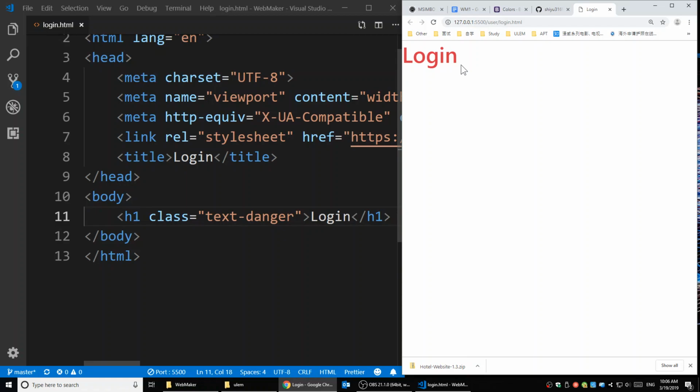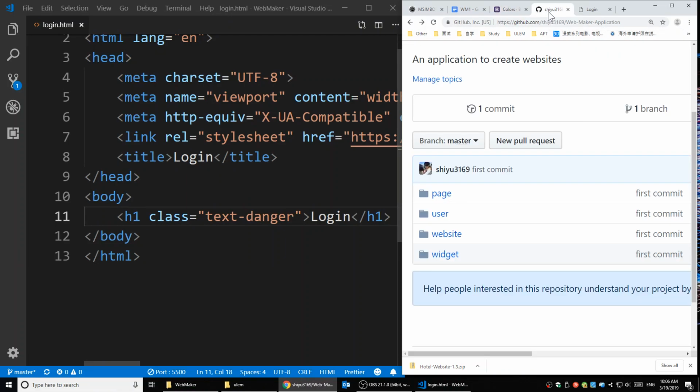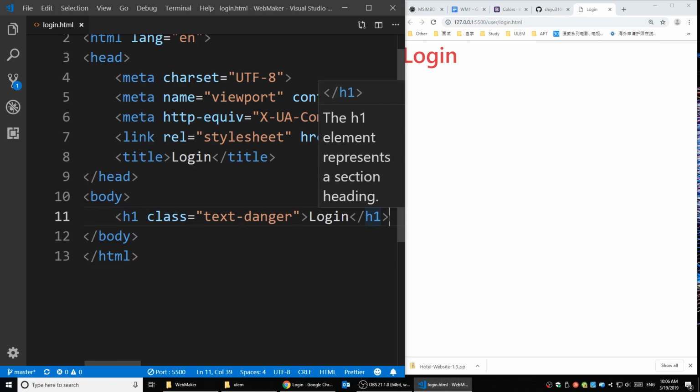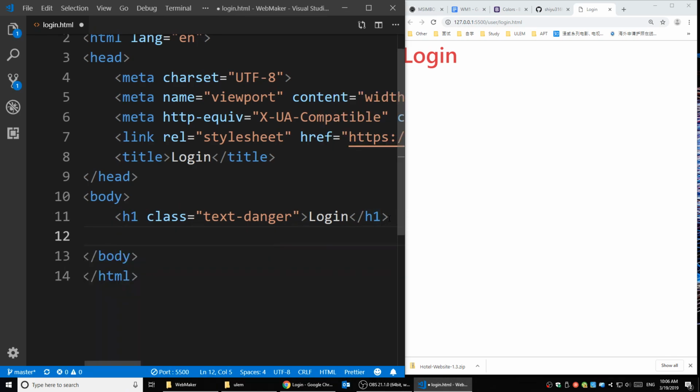Click on the H1 as graded. Add a class on it, click text-danger, or text-primary, or text-secondary, and then choose different colors. Yeah, I'm just trying to show you the example right now. It's not really doing anything. Just trying to have fun with the Bootstrap. Dot text-primary blue, dot text-secondary, dot text-success green, dot text-danger red.